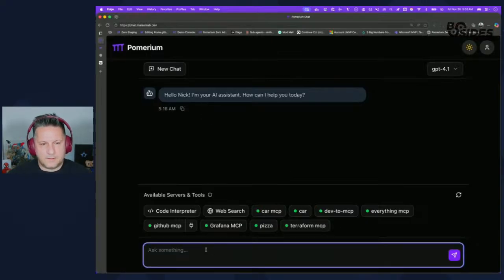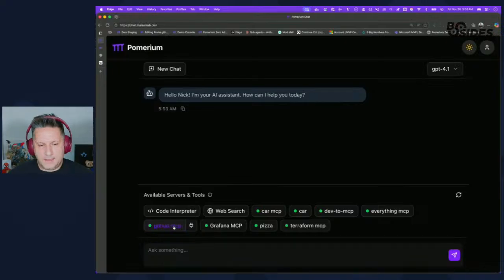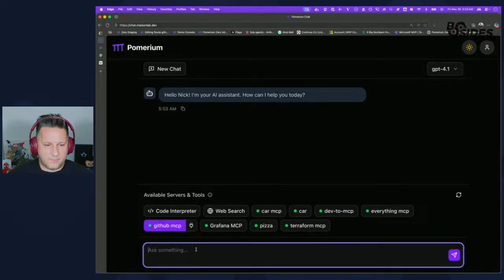So this is just, think of it like a regular chat app. And MCPs all they do is add additional context when you're asking something, but they can also perform actions. So I'm going to go ahead and connect the GitHub MCP here. Now, this is also open source.